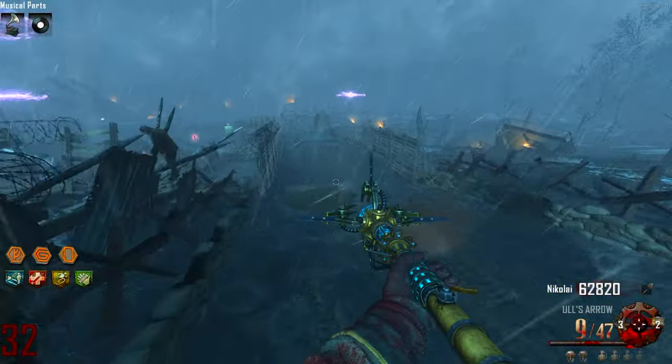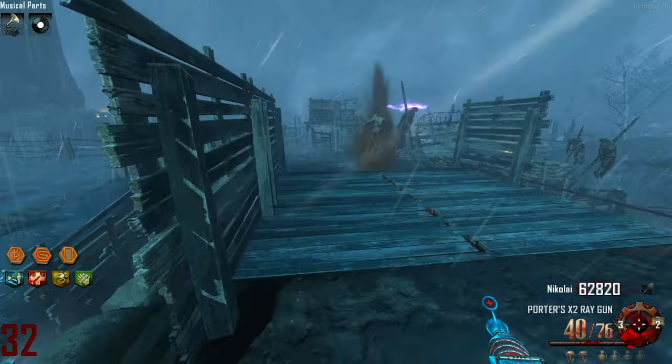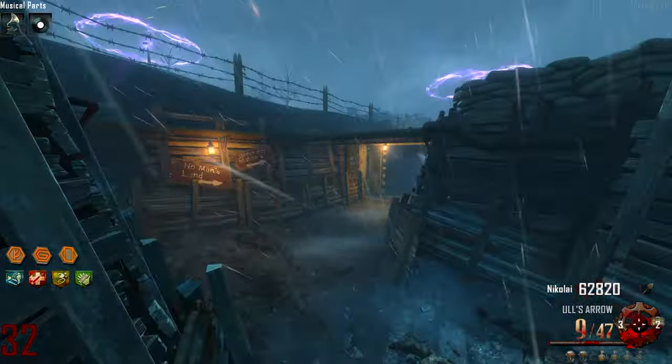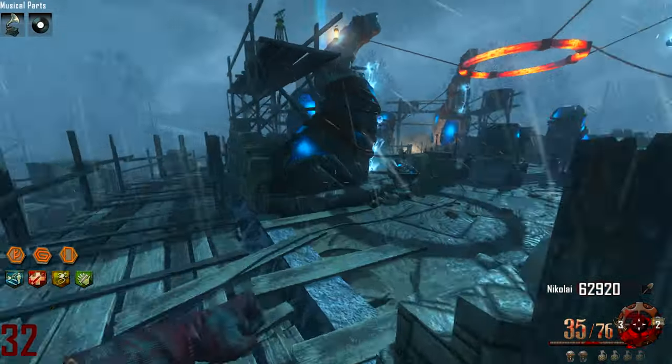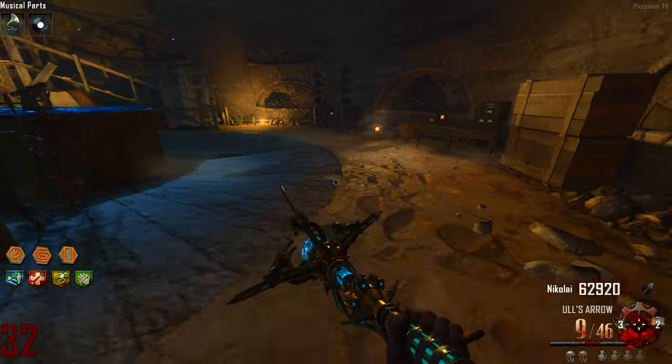All right, so the next step is going to be the most difficult step, I do believe. And that is only because we are on round 32 attempting this. I don't think it is that hard if you're not on round 32. All right, so now I have to go all the way down into the excavation site, and I have to remove the smoke and kill 20 Templar zombies with my fist.